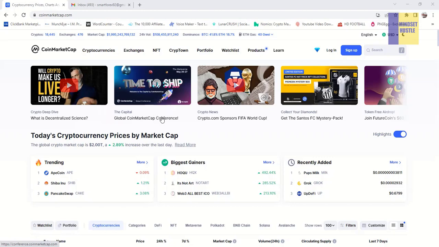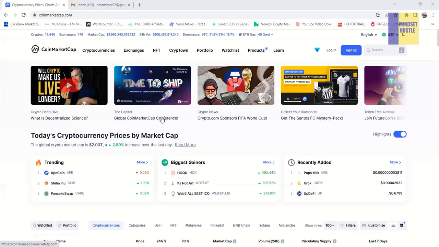So okay, we have two of these things. We have CoinMarketCap and we have another one called CoinGecko. Today I'll treat CoinMarketCap with you. Then maybe tomorrow when we meet, if I get the chance to meet you tomorrow, we can look at CoinGecko. Then from there, we can go to the exchange and you see how you buy any token at all that you want to buy.